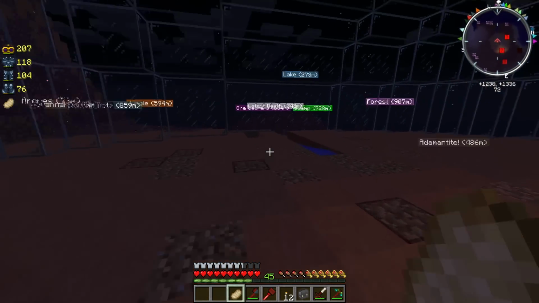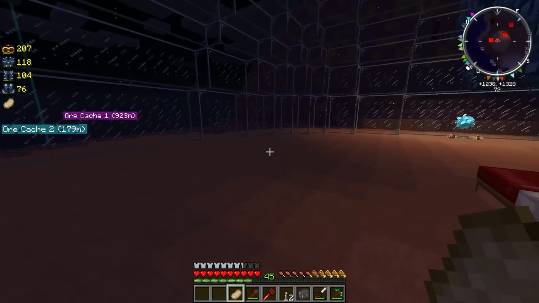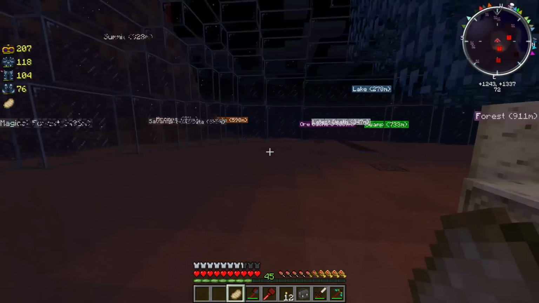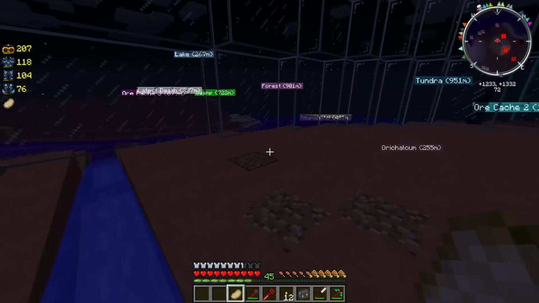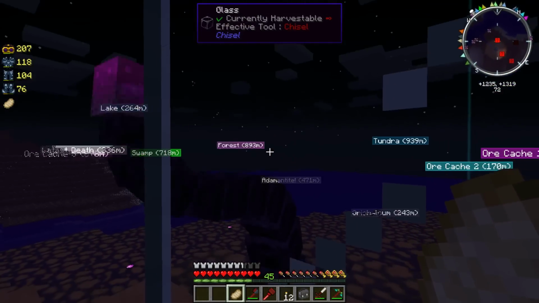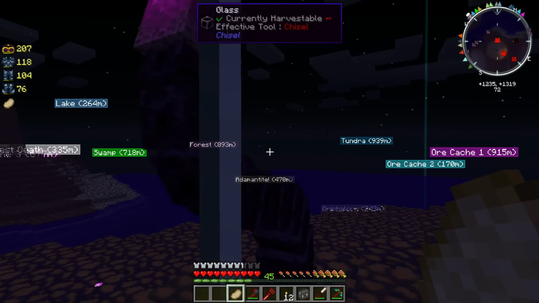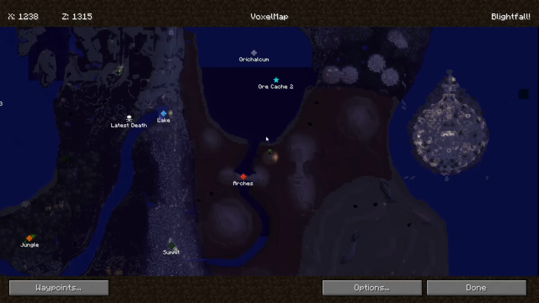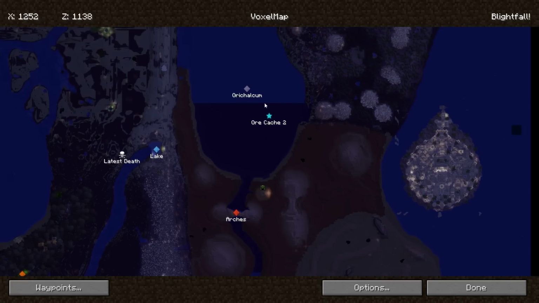So this is pretty cool. Biodome Delta, there's not much going on here, honestly. It looks bland as heck. It's just hardened clay and things. And I just kind of stumbled upon this because I was underground, digging around, and hello there. Can you hit me? Nope. Good.